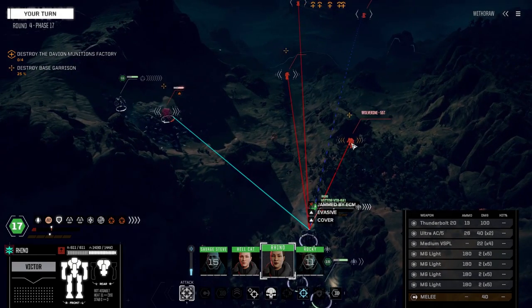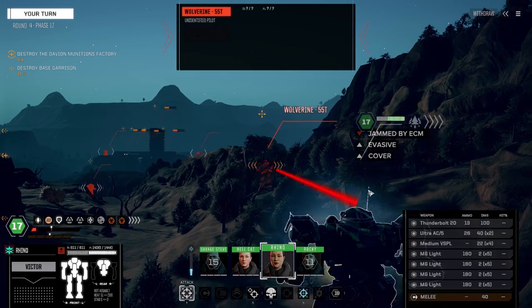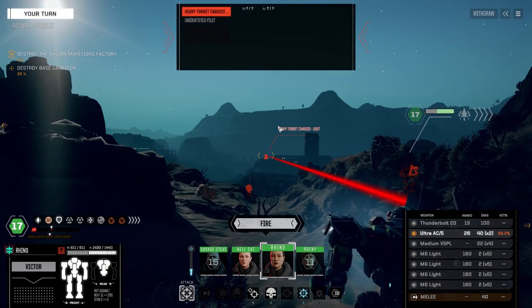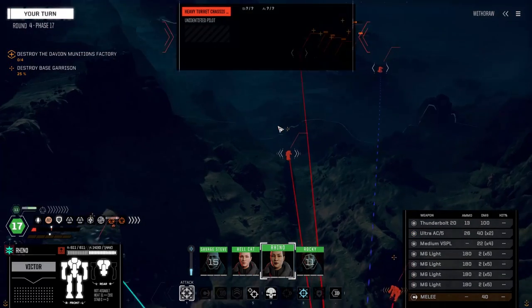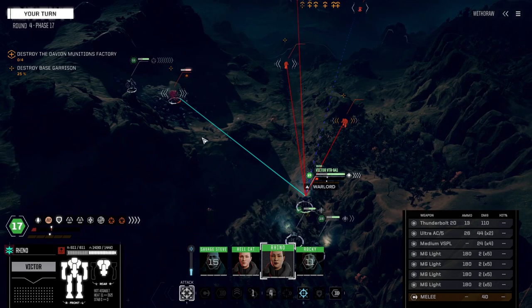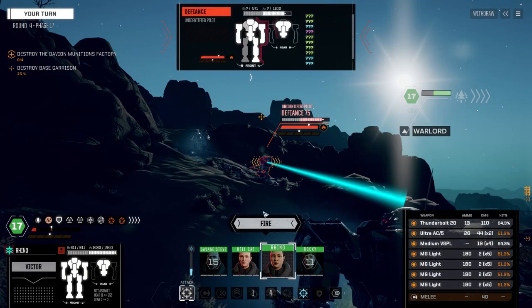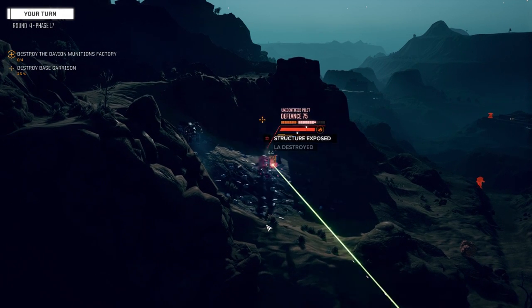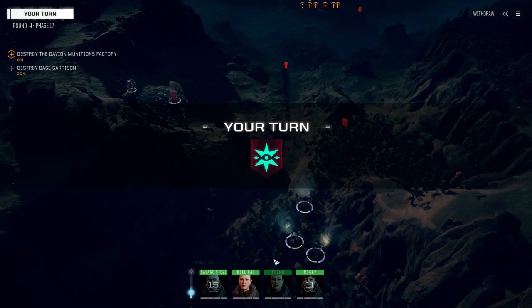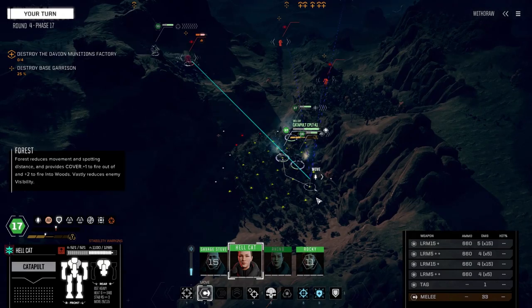We can't see him. No eyes on. Well, what about this turret? Chance to hit is what? 38 with ultra fives, but I think we should probably pummel this guy. Let's warlord it up, get better chances to hit, inflict as much damage as we can on this guy and fire. Okay, so the Thunderbolt definitely hit. Inflicted some heavy damage. Standing by.